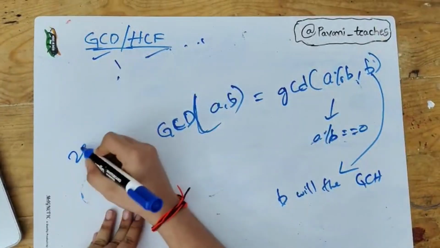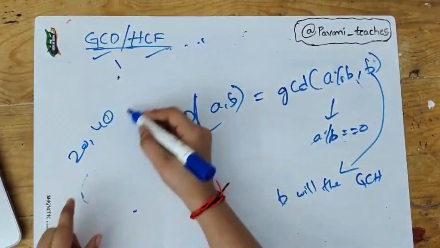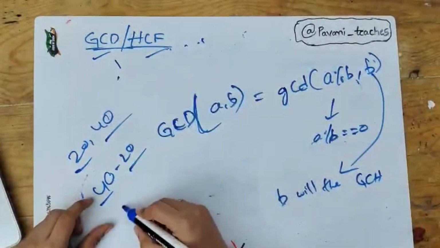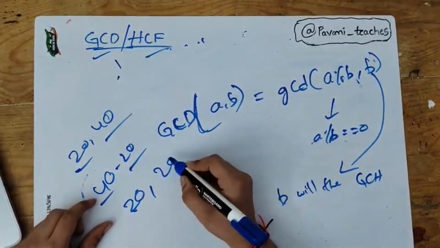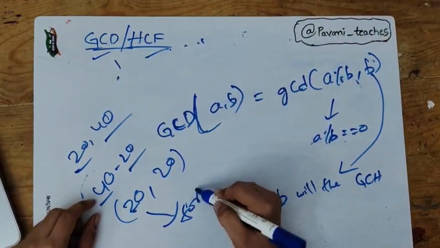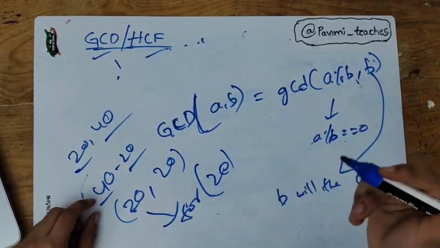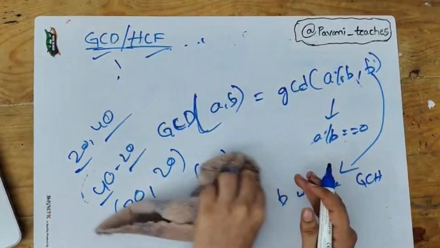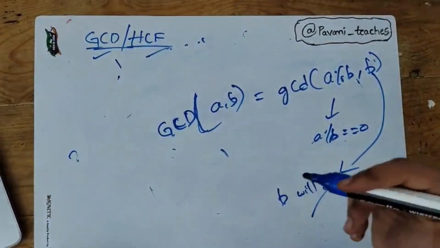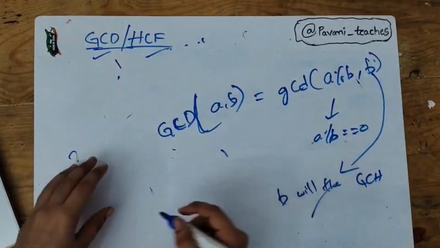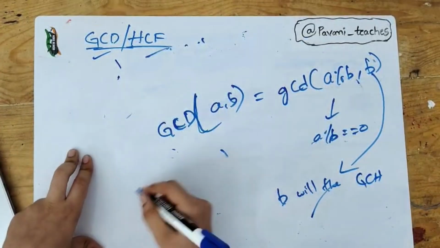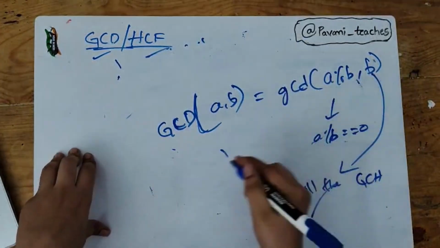If we take the example as 20 and 40, what is the difference between these two? 40 minus 20 is 20 comma 20. While iterating in a for loop, it takes order of 20, which is a bit long. That's why we will use this method to reduce the time complexity. I'll explain with one example whether this works or not. I'll explain with 2 or 3 examples, just have patience.